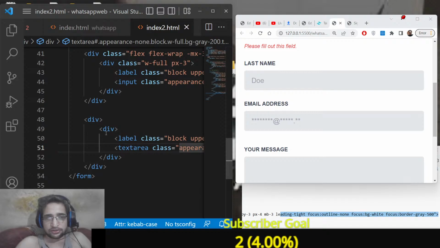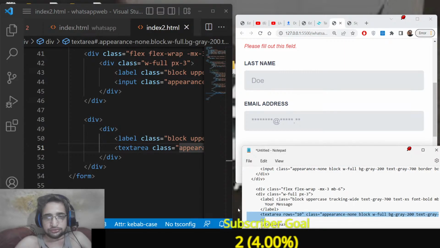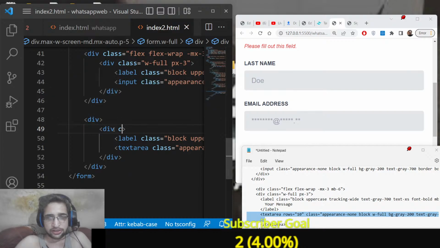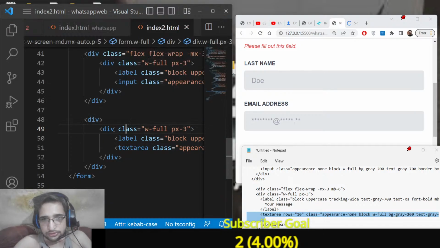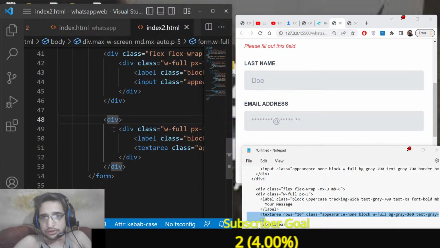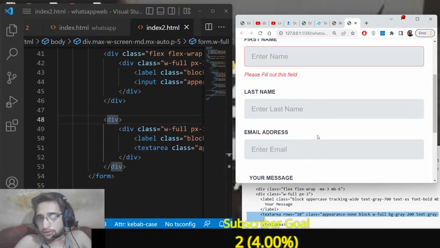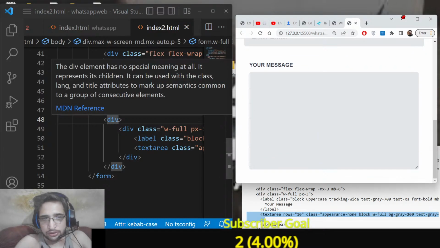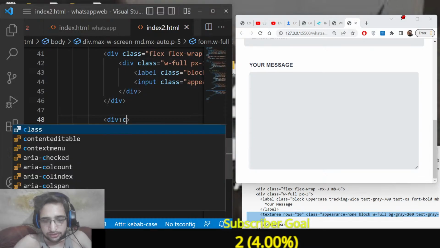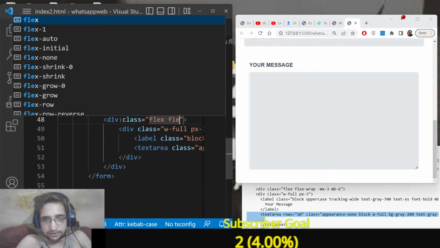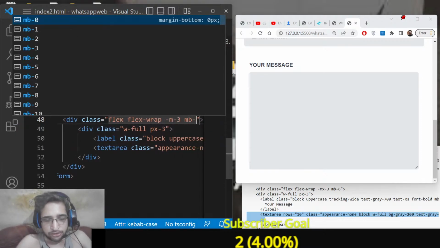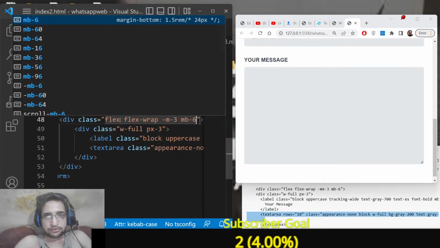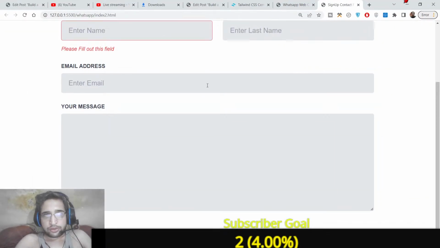After this, also guys, we also need to attach this w full, px3, something like this, and also the outer section class, basically it's a flex wrap, and mx3 margin bottom 6. You can see that now it is aligning properly.